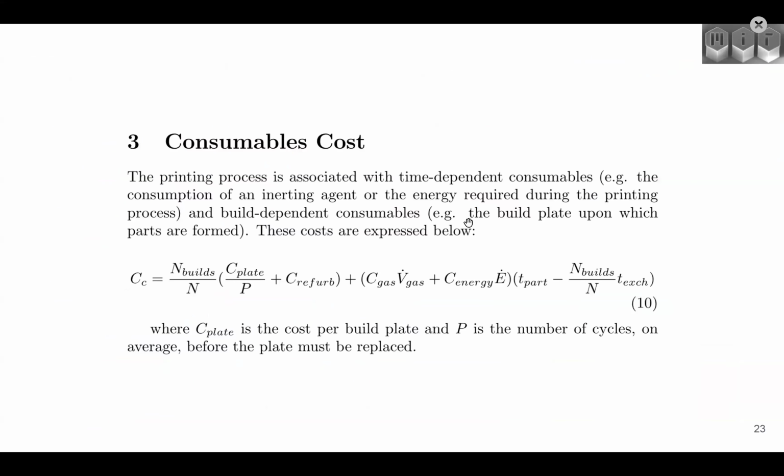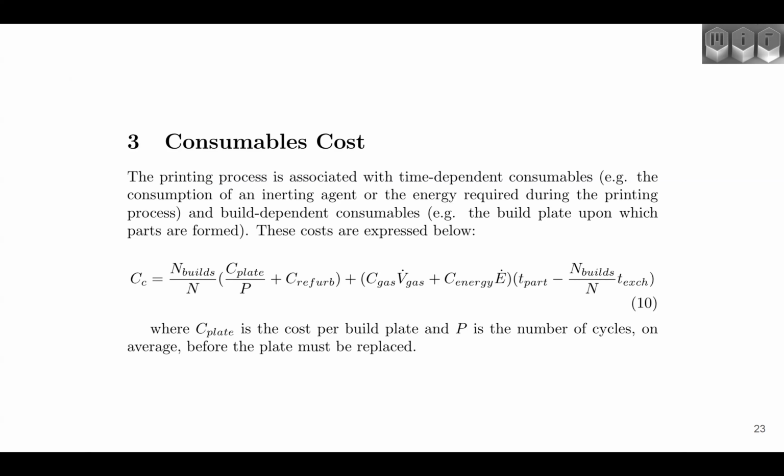Next, we have consumables cost. Don't look at the formula here. I'll just tell you what it means, because there are so many terms in the formula, but it's actually simple if I just articulate it to you. There's a bunch of stuff I have to pay for when we press print that is not material and is not machine. That might be gas. That might be those build sheets I had on the previous slide. You could probably more realistically treat those as consumables. Those could be things that wear down.